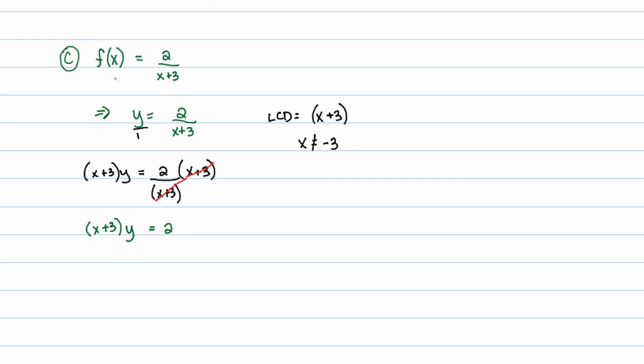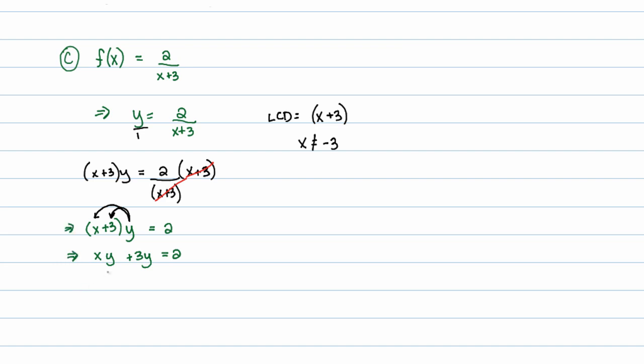Now I want to solve for x, but right now I have some parentheses in the way, so let me distribute. There are two ways you could do this at this point. You can either distribute the y, or you could divide both sides by y immediately. I tend to be very long-winded when I do this, so I'm just going to clear parentheses on both sides. It's just a habit that I have. You don't have to do that. You could divide both sides by y immediately, but they get to the same answer no matter what. So we get xy plus 3y is equal to 2.